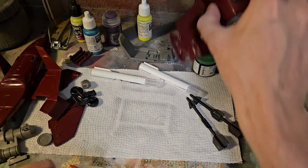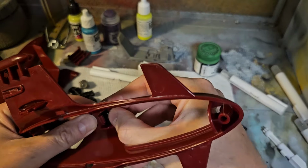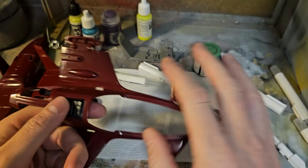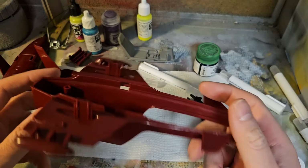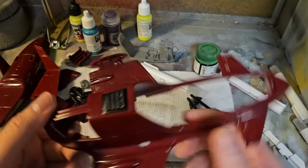In fact, I actually forgot to remove this black piece here, which is also a bit of a pain. So I might re-soak this off camera, and then I'll pop that black part out if I can. Because I've repaired Firebats before. If you're new to the channel, certainly go check it out. It was so much fun. It just kept breaking after I fixed it, and breaking in a new place, etc. And I don't want to push my luck, but I do want to push my luck. So we'll see.